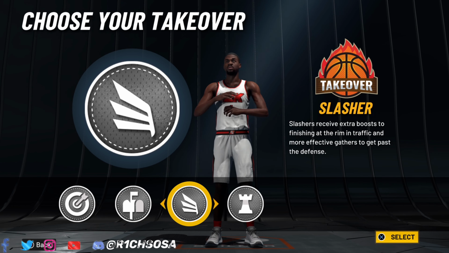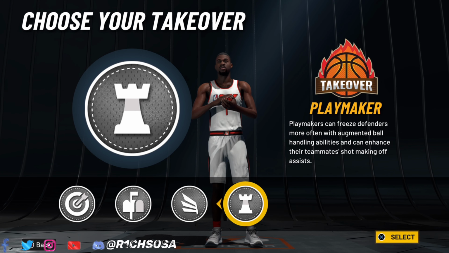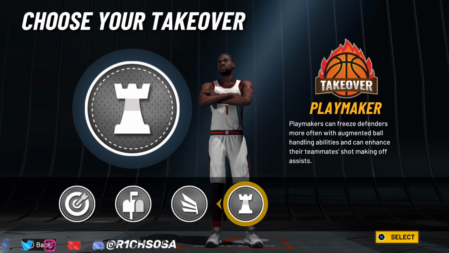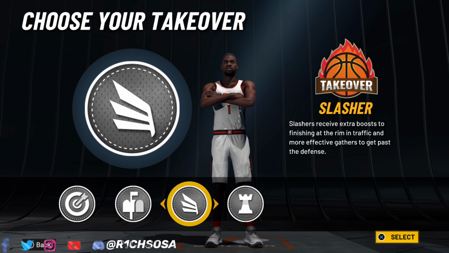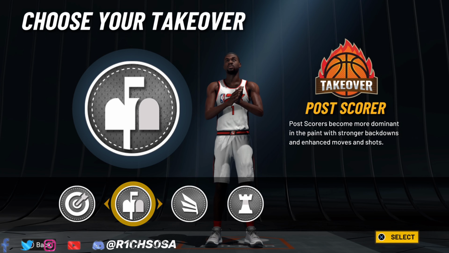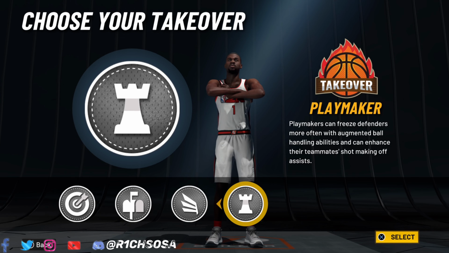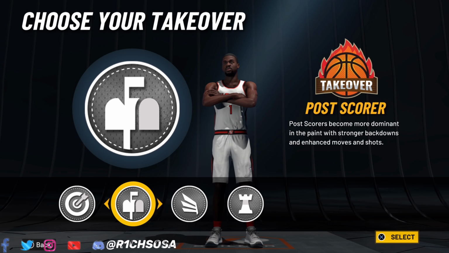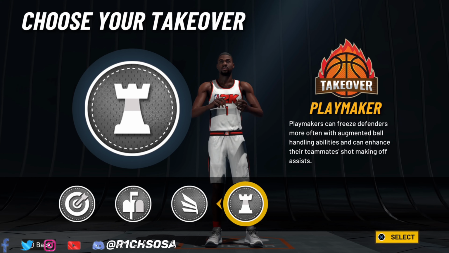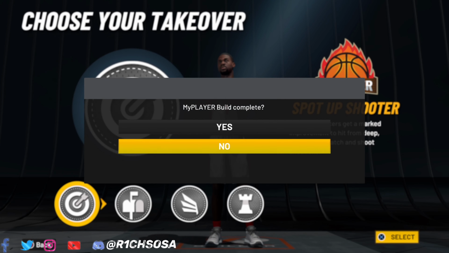Now, we do get the sharpshooting takeover, also going to be getting the post scoring, slashing, and the playmaking to be able to speed boost and break ankles. So just make sure that you take into consideration whichever takeover you pick is what's really going to separate this build from most power forwards. So for my liking, I would definitely consider the playmaking or the sharpshooting. But if you want to be more of a casual and have fun, go with the post scoring, or even the slashing takeover would be solid as well.